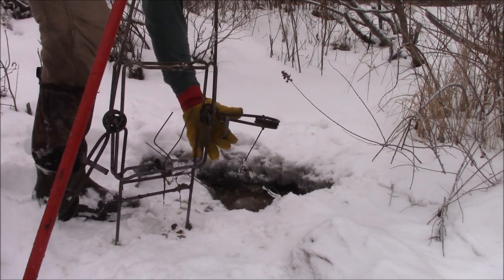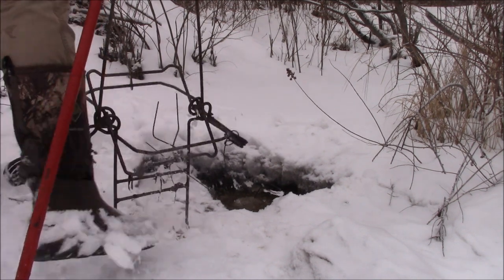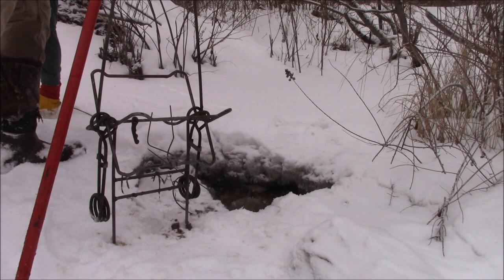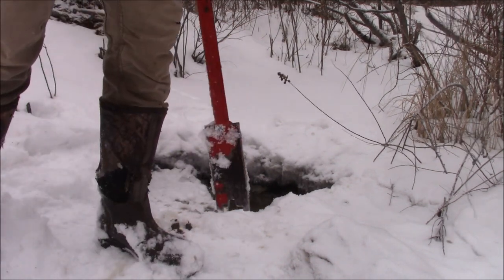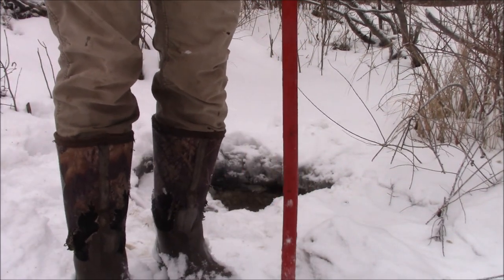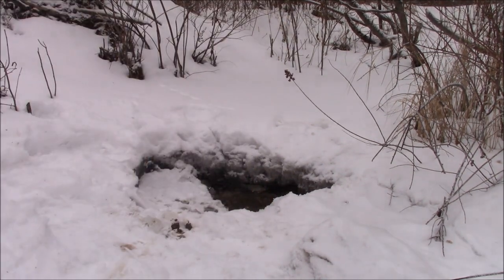When I go to pull them, I just put the safeties on. Then I knock the dog down with my foot. That way if somehow the safety pops off, you can just knock the dog down. Your foot is going down and away from the trap, and it should not get caught in your foot. We're gonna go check that one last trap over here.